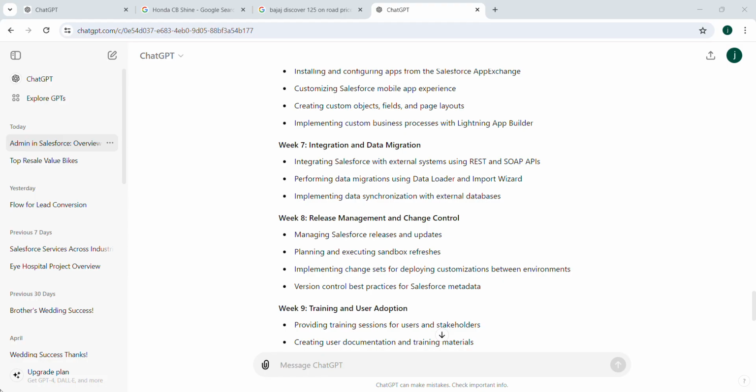Whatever record types are in org1, the same record types you need to assign in org2 as well. And then independent or dependent objects, as I mentioned: whatever the level of dependency, you need to prepare the list. First level, second level, third level, like this. Once you prepare all these steps, you can do your data migration easily.